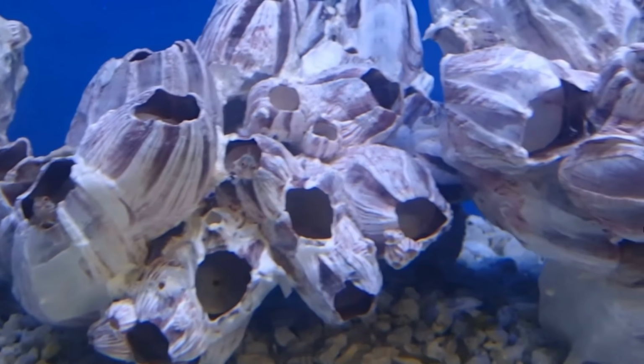Number 4 on my list are red spot cardinalfish. Now I think this is a massively underrated shoaling fish, and the reason I say that is because most shoaling fish, like Chromis and Anthias, don't always form a particularly tight shoal, which I personally find really irritating, much like Pablo Escobar and his egrets. These guys are a different kettle of fish though. They do as they're told and swim in a nice tight shoal.